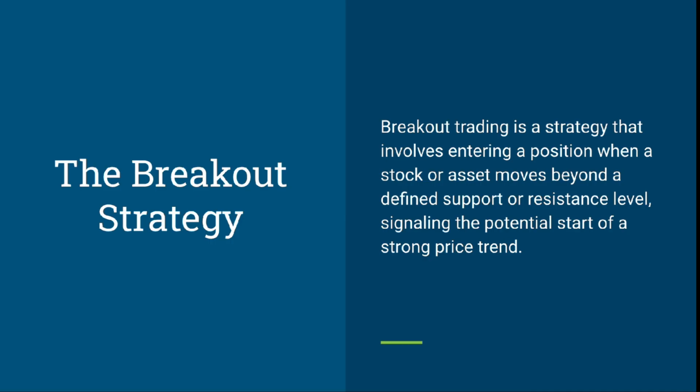So what is the breakout strategy? Well, the breakout strategy is a strategy that involves entering a position when a stock or asset moves beyond a defined support or resistance level, signaling the potential start of a trend. So basically, we find a support or resistance level that we think is important, and we wait for that to break, and that is where we enter. Now, I'll show more concrete examples of what this looks like, but this is the basics.